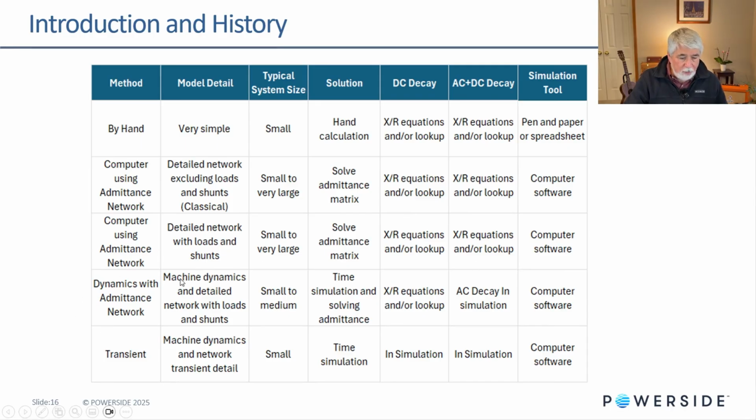If you use a power system dynamic simulation and the machine dynamics are modeled, if they're included, the AC decay will be included in the simulation. So you don't need to calculate it in an extra fashion. All you need to calculate is the DC decay component using the X over R ratio at the point of the fault. If you're performing a transient simulation, which has all the transient detail of the impedances, of the machines, all the machine dynamics, then you'll find it's all included in the simulation and you don't have to do anything at that point, but just take the current and analyze it for its values.